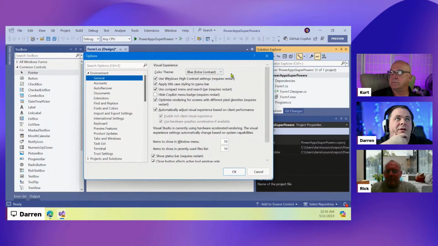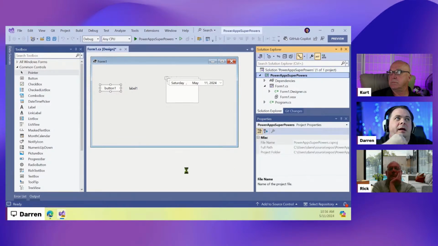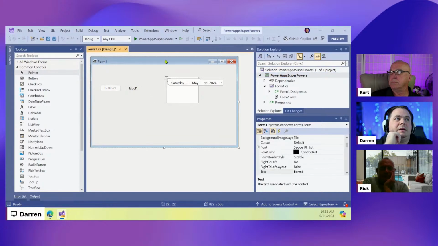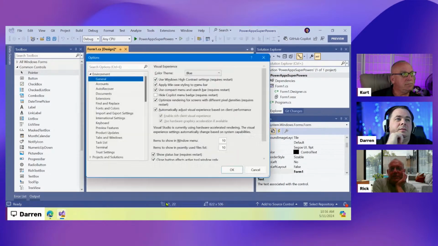What's the very first thing here? Blue extra contrast. Let me just go with regular blue. Let's see if that makes a difference. Okay, I like that. Now, if you like dark mode, let me just show you what that would look like.